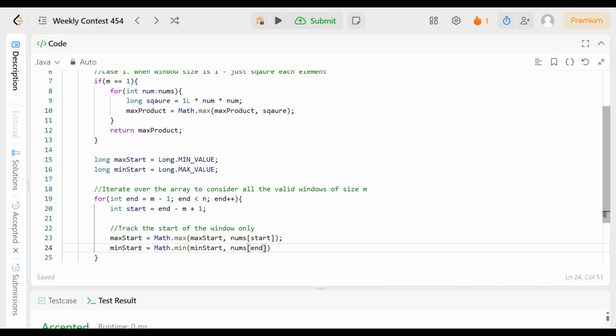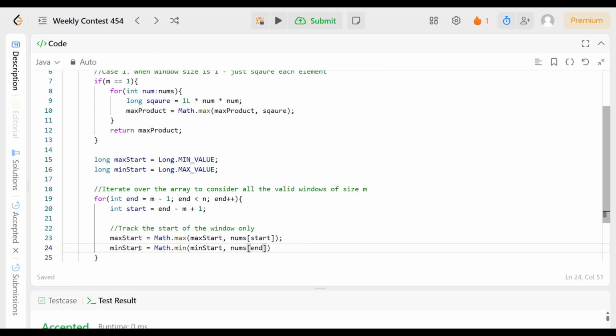So max should be on the start and min should be at the end. Just think, we are tracking the start and end, right? So we take from where the start will start and where the end will start. We are tracking the start of the windows.